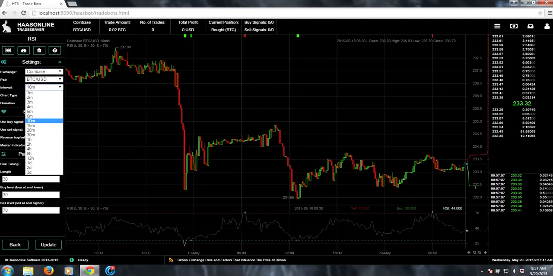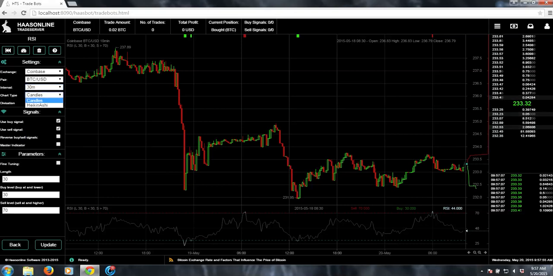That's fine. And so for RSI, I want something a little longer than 10 minutes. I'll use 30 minutes, and then we can choose the candlestick type. I actually want Heikin-Ashi because it kind of smooths things out. The deviation offset basically works by delaying trade signals. So if you have an indicator that works really well, but it's buying a tad too early, or selling a tad too early, you can add a few values to this so it delays it, which is very useful for tweaking. We're not going to do that right now though.